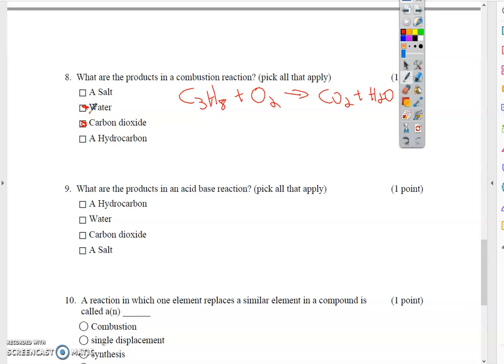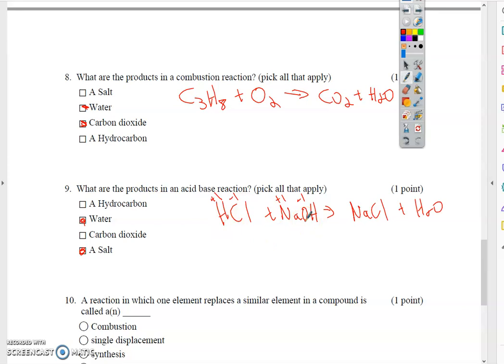Products in an acid-base reaction are going to be salt and water. We could just pick any. A very common one is hydrochloric acid and sodium hydroxide. That is going to go to, well, we could put in the pluses and minuses here. It's really behaving like a double displacement reaction. So this positive sodium is going to bond to that negative chlorine, so you're going to get NaCl. Now that specifically is table salt, but any ionic compound at this point is considered a type of salt. So you have sodium chloride, and then you get water because the hydrogen and the hydroxide end up bonding.